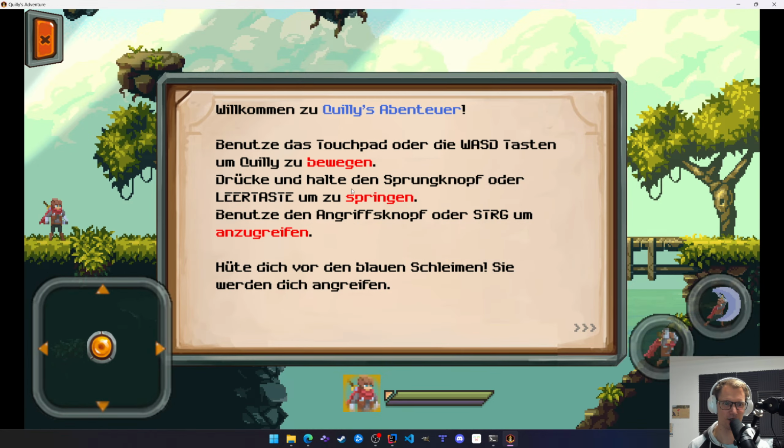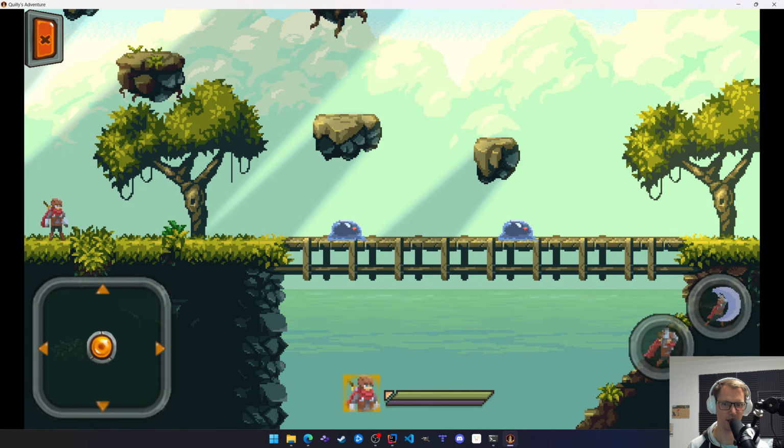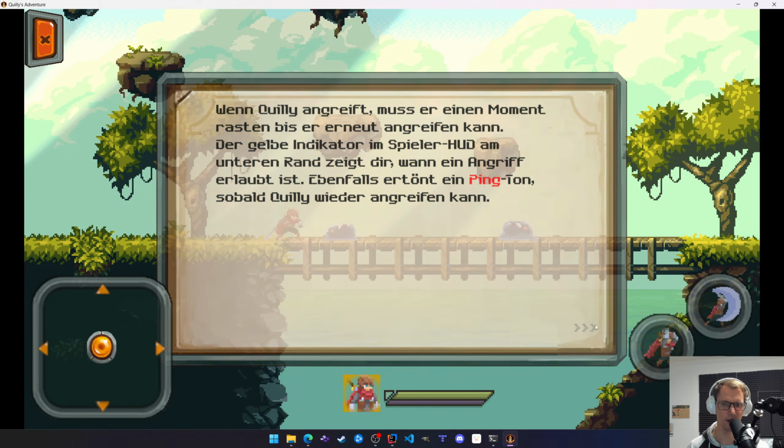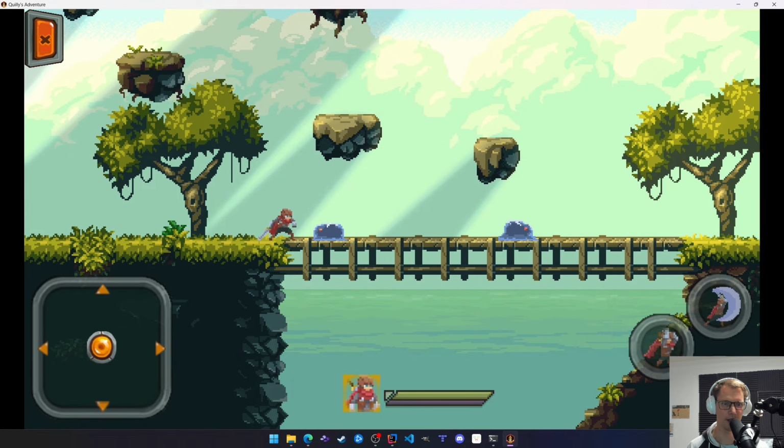Okay, there was space for jumping, control for attacking. Yeah, there was a little bit of a delay between the attacks. Great stuff. Okay, those were the controls for the phone.